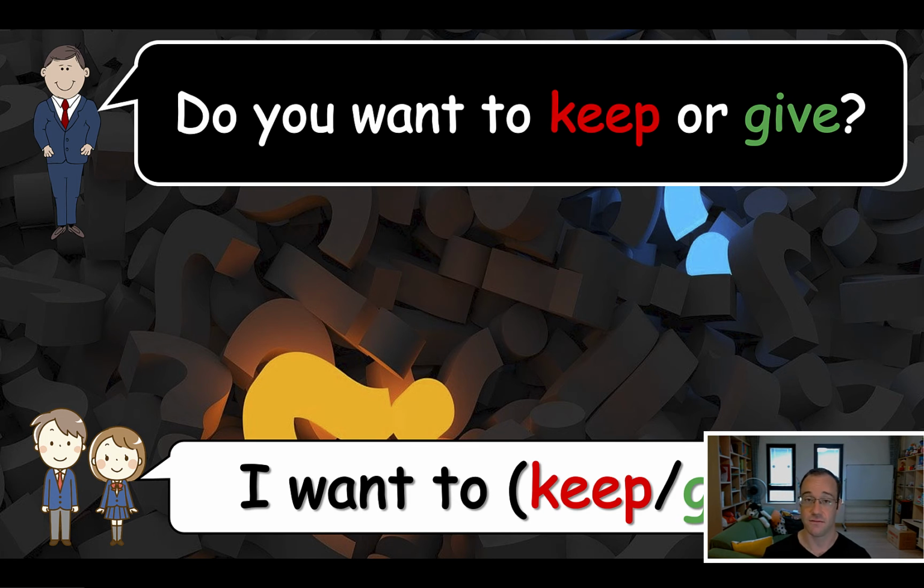And if they say give, you need to ask them which team do you want to give the points to? Team 2, Team 3, or Team 4? Let's say they say, I want to give the points to Team 4, and it reveals that it's negative points. Team 4 will lose the points. If it's positive points, Team 4 will gain that amount of points.